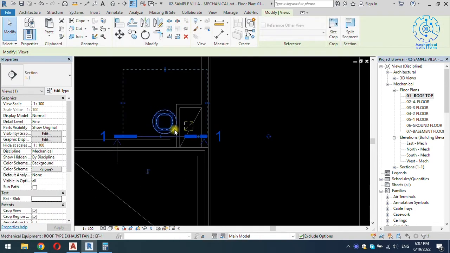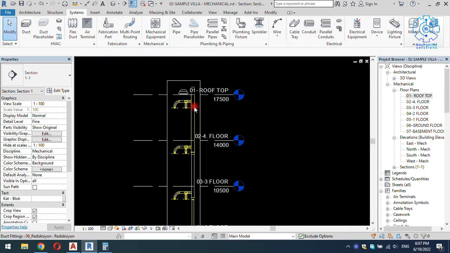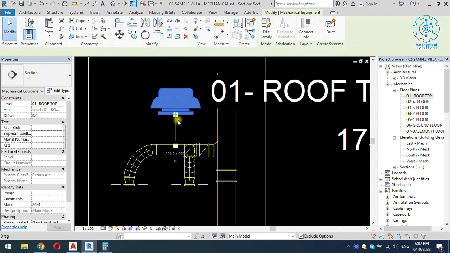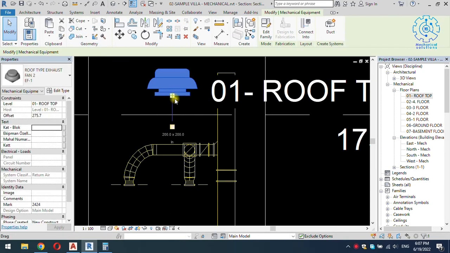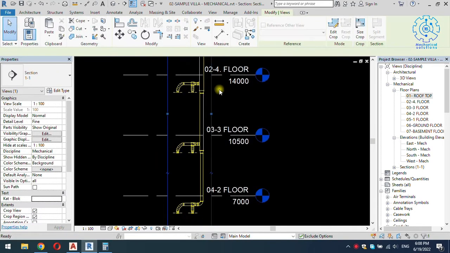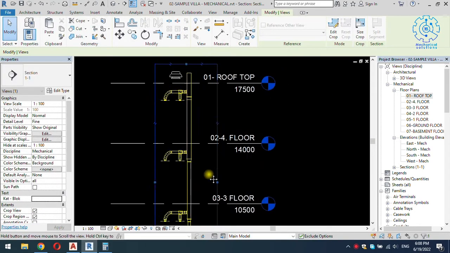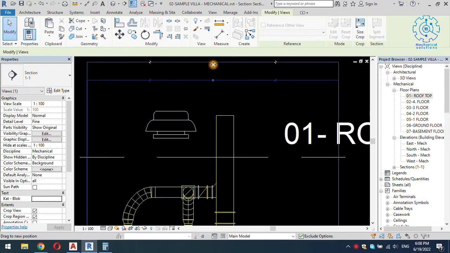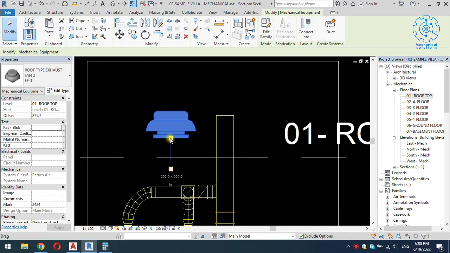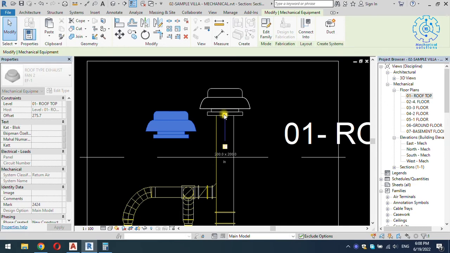now I'm going to this view and I will drag from the connection point. This is the connection point. Let me make this bigger. I will drag from the connection point to the top point of the duct.